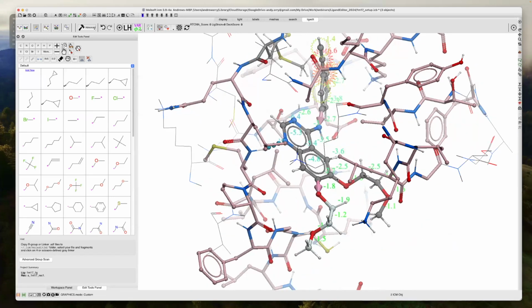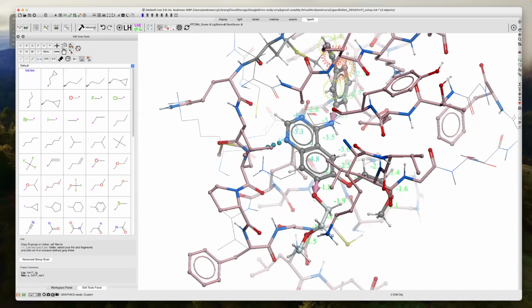So the grayed out region is the region that we'll try and replace, and to use these arrow buttons, the scissors here give you this arrow which toggles the display. So the grayed out bit will be the bit that will be replaced.